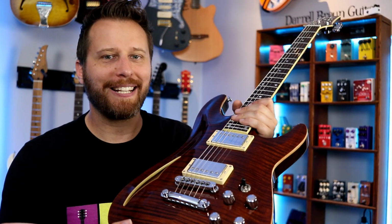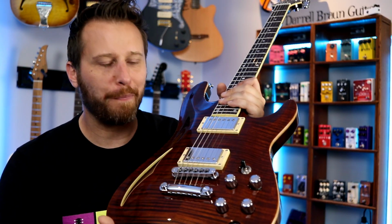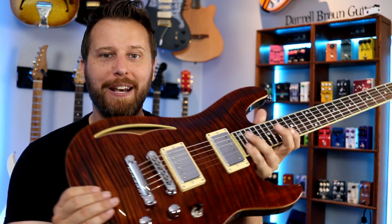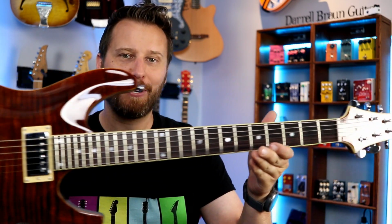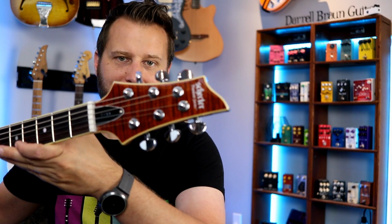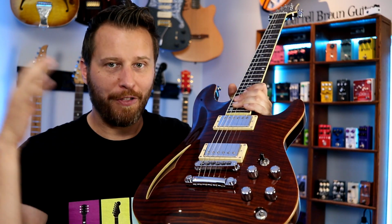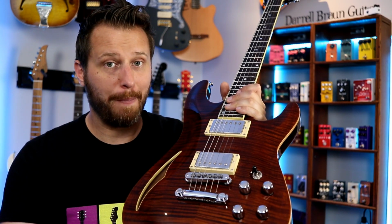All right, you guys, let's quickly take a look at the 3 guitars with the 3 different piezo systems that we have in today's comparison. Now, guitar number 1 is this very beautiful Schecter C1EA. And the EA just means electric/acoustic. And on the Schecter here, we have the Fishman power bridge.